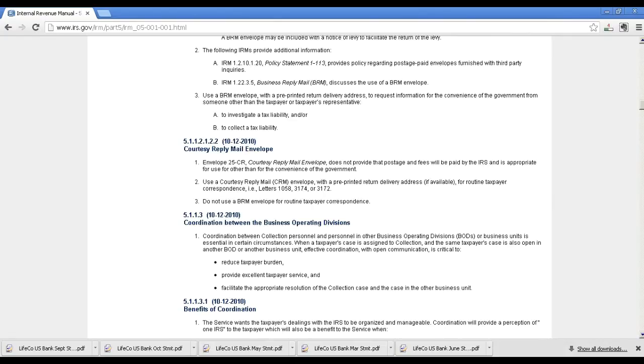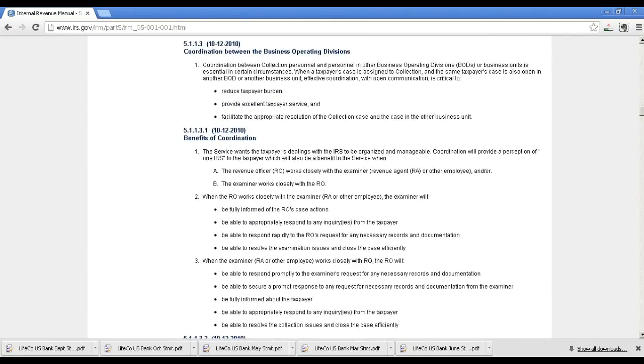Obviously, it's a federal offense to use government prepaid postage for personal use. So if it's not to investigate the tax liability or collect a tax liability, then the revenue officer is not supposed to use that. If you get a birthday card from a revenue officer using a government prepaid postage envelope, then that is no bueno.